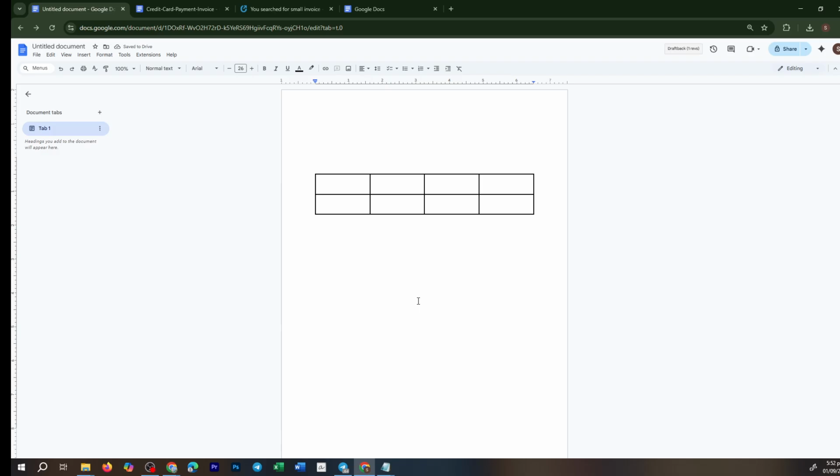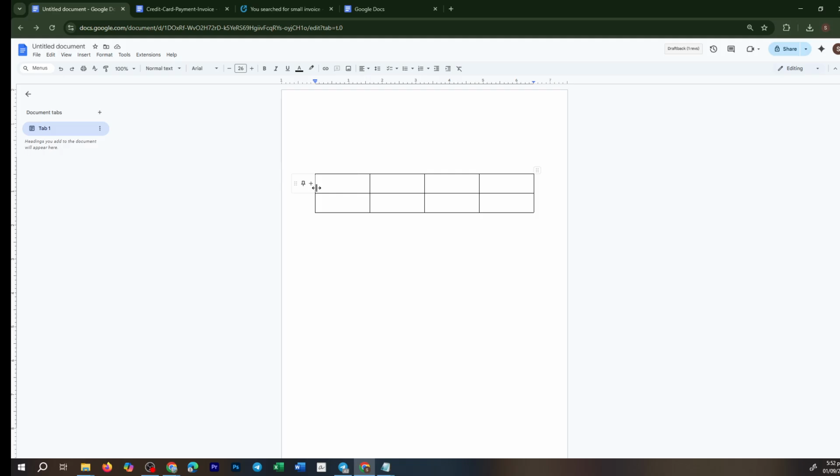Now, perhaps you don't want to apply this thickness to the entire table, but just to a specific part of it. Let's say you'd like only certain cells or parts of your table to have thicker borders for emphasis, maybe to highlight a particular section of data. You can easily do this by clicking on those specific cells or sections. If you're selecting multiple cells, hold down the Shift key while clicking each one to ensure they're all included. Once those cells are highlighted, go back to the Border Width option, click it, and choose your desired thickness.